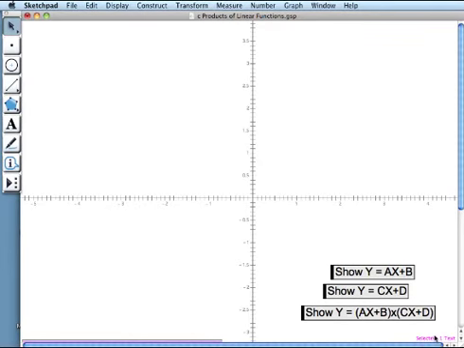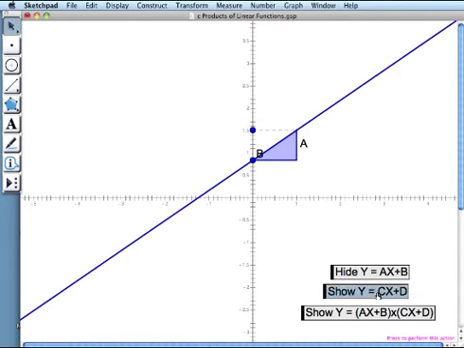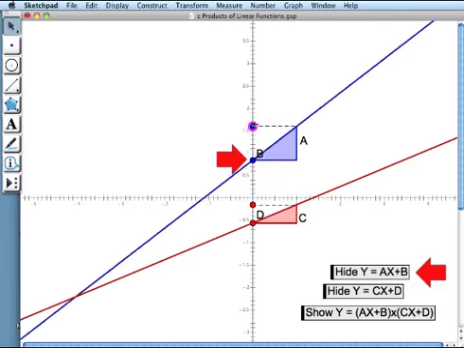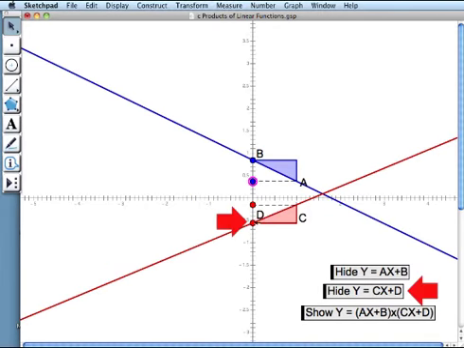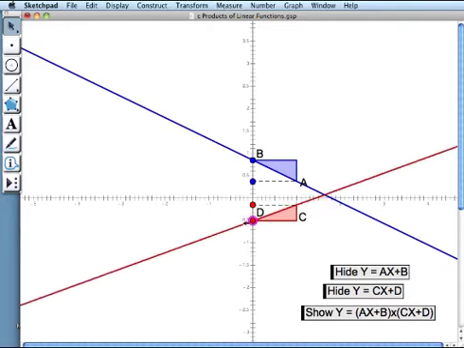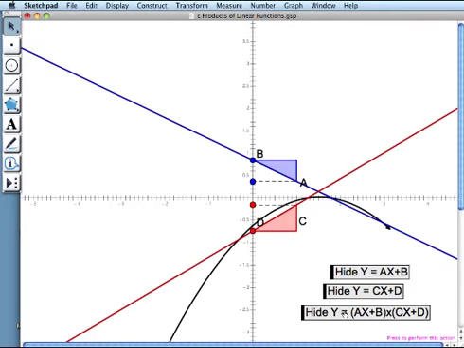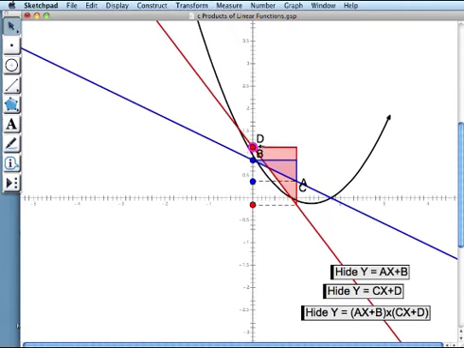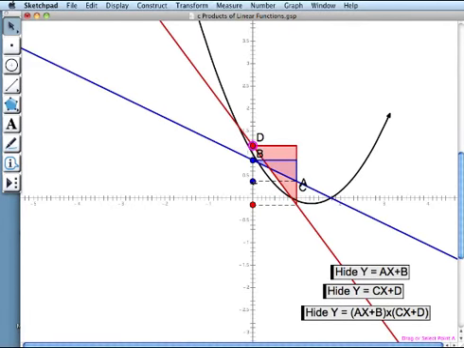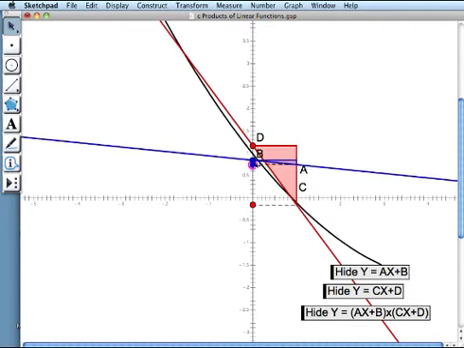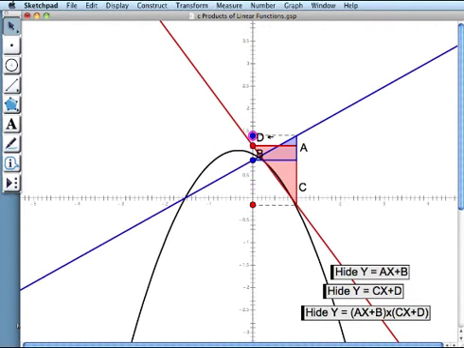Next, let's investigate what happens when we multiply two linear functions. To begin, let's graph the two functions, y equals ax plus b and y equals cx plus d. Then, let's graph the product, ax plus b times cx plus d. The result is a parabola. And, it crosses the horizontal axis at the same points as the two lines. So, change the values of a, b, c, and d and investigate how the shape of the parabola changes. This is another way to move a parabola to other shape and location we choose.